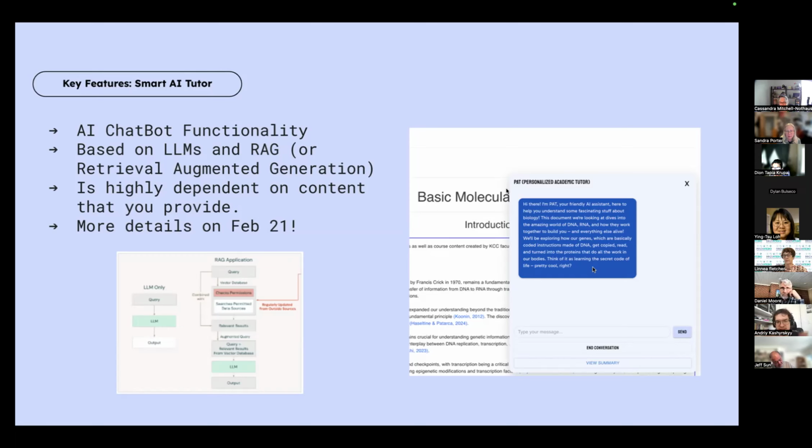We can call it a lesson, or a material that your students will go through, like a big document with different sections and different information. Students can utilize the Smart AI Tutor as they go through this material. They read it, they prepare for the class, but they can ask more specific questions to the tutor to really make sure they understand the material and clarify anything they may not understand. And it is based on LLMs and RAG, retrieval augmented generation. So if Dylan wanted to add a couple of words here, you're welcome to.